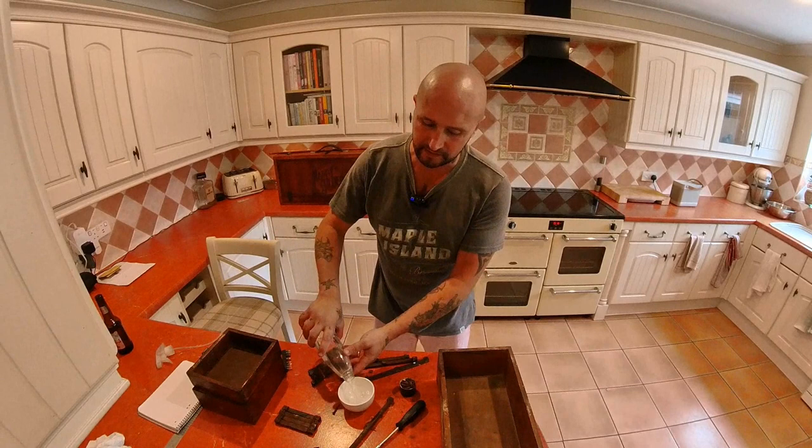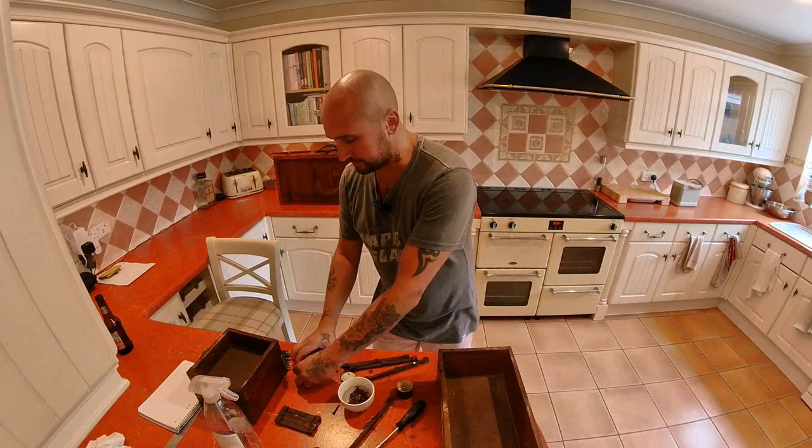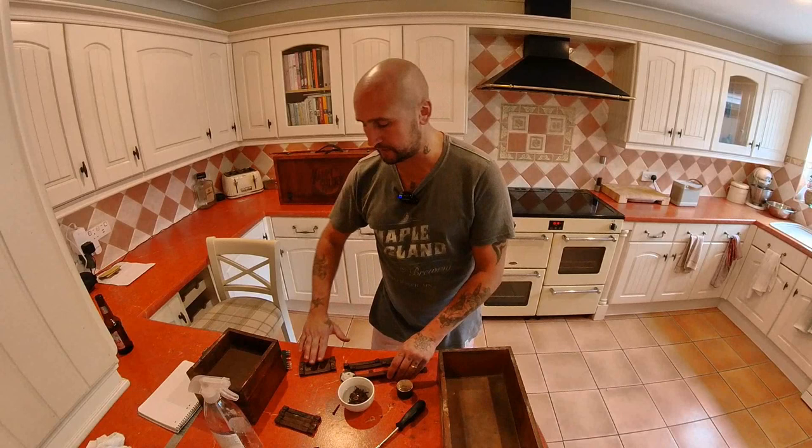But the thing is, I don't know, I think I might just buy new ones. We'll see, they might come up better. But the main thing is it's in bits, and all I've done is I've made sure that the levers I've kept together. Now it's obvious the ones that are in the middle because they're quite long, but the bottom ones and the top ones are ever so similar, but they've got drill holes in just a millimetre or two off.